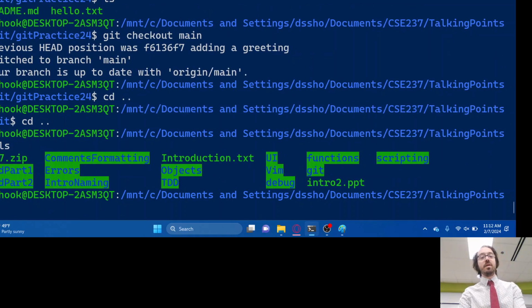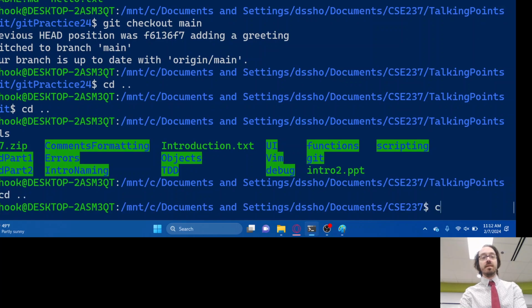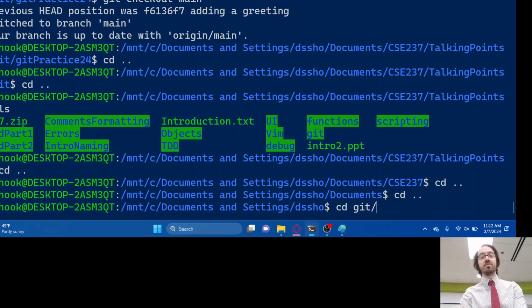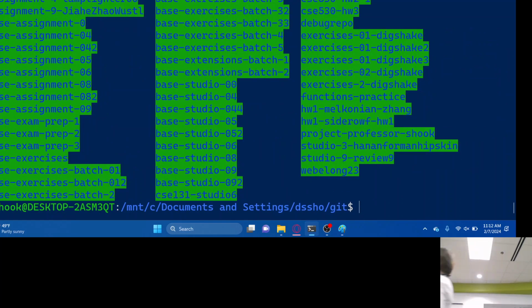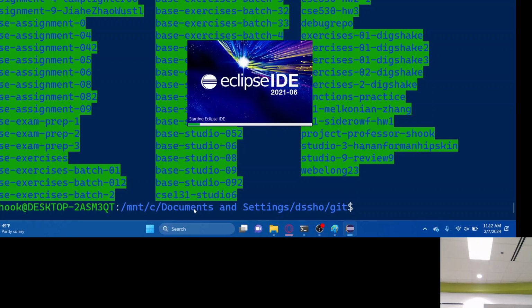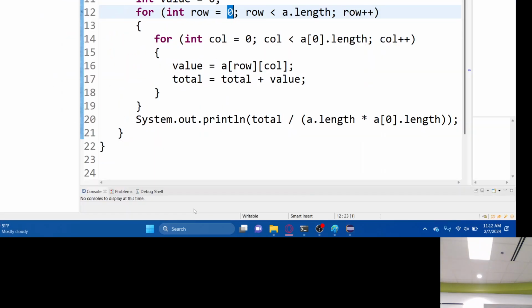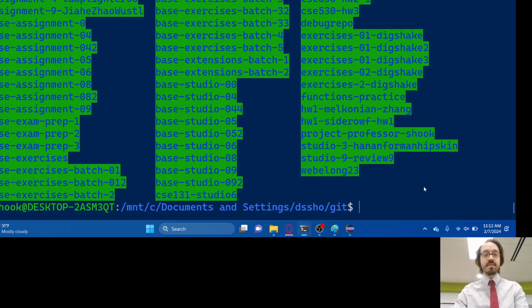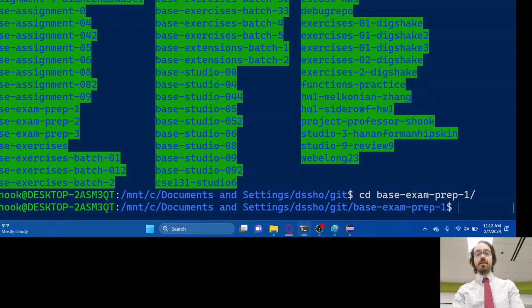If you're using Eclipse or another IDE to manage your repositories for you, those repositories still exist. So here is where all of the Eclipse repositories get downloaded on my computer. It's just in my home folder, in a folder called Git. So anytime you've been asked to download a repository in Eclipse for class, this is where it ends up on your computer, in your home folder, in a folder called Git. And these are actual Git repositories. So if I want to, I can cd into any of these. These are for a different class, but it doesn't really matter.